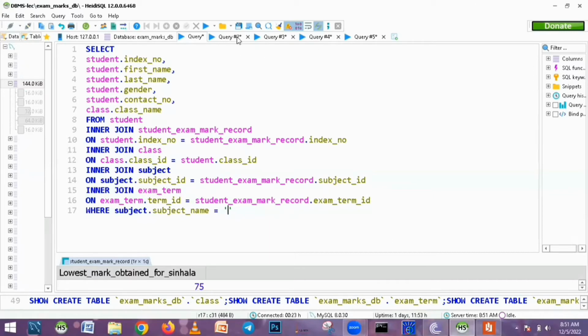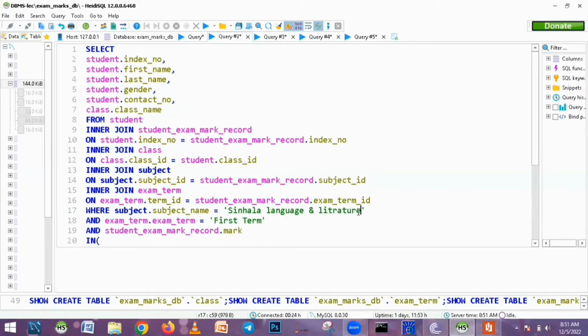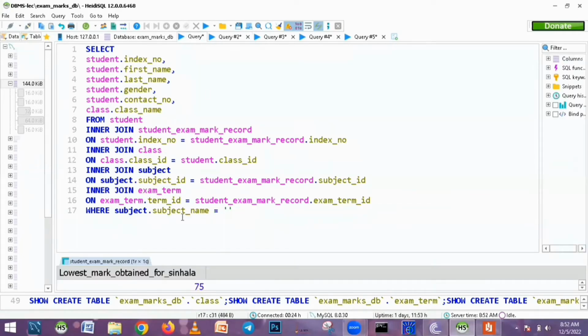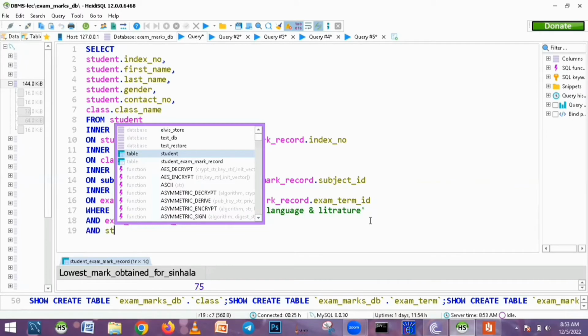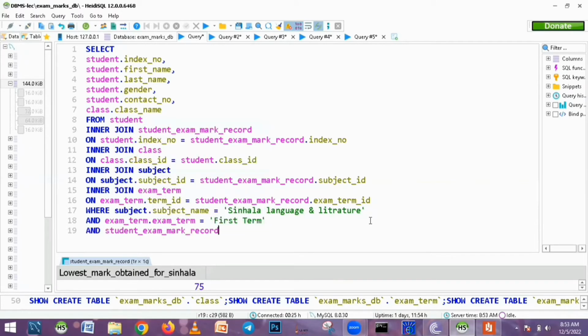Single language and literature. So there's an AND operation here. Exam term table, and it equals to first term. So first term and student exam mark record. I need mark column.